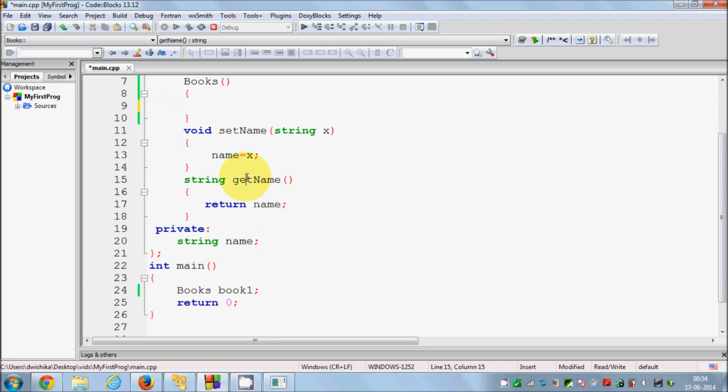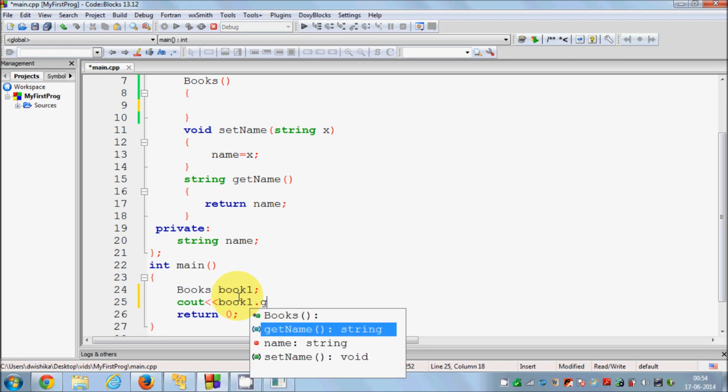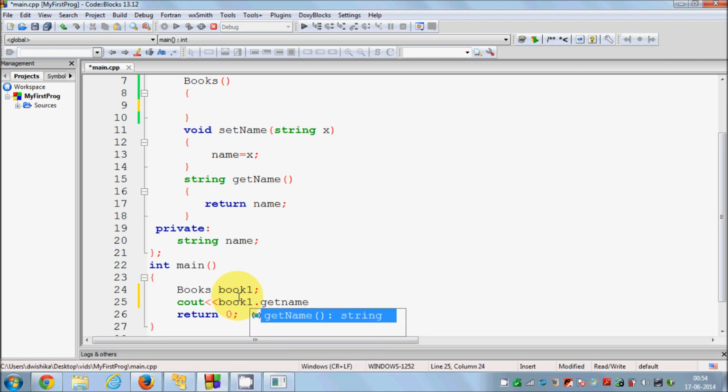We already created setName and getName functions, and we need to initialize this name with some value. Otherwise, for example, if somebody writes cout and calls book1.getName, what will happen?